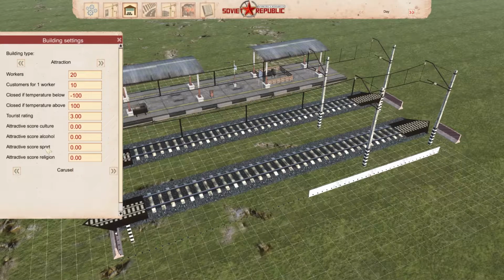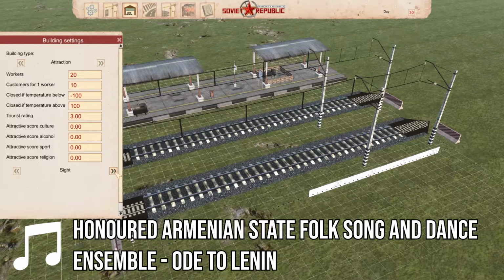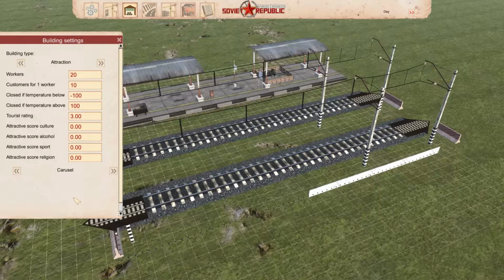Simple as that. Now, an attraction is not the same as a monument, right? An attraction, as you can see, can have a score for different kinds of things. These are like your, as you see down here, carousel, pool, an art gallery, a museum, lookout locations, a zoo, etc. Now, this is just sort of, it helps you make more kinds of leisure, which helps satisfy your workers more. It might look like there's a lot of settings here, really not that hard, right?